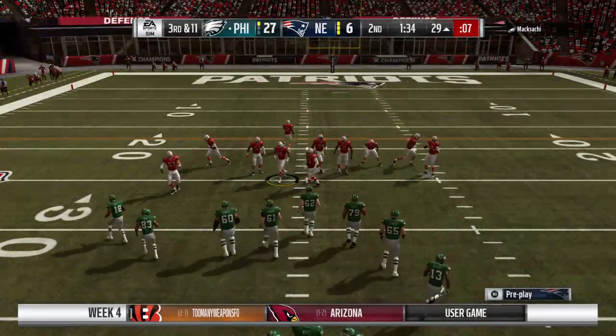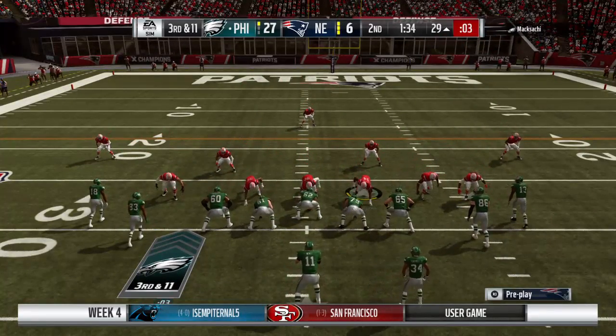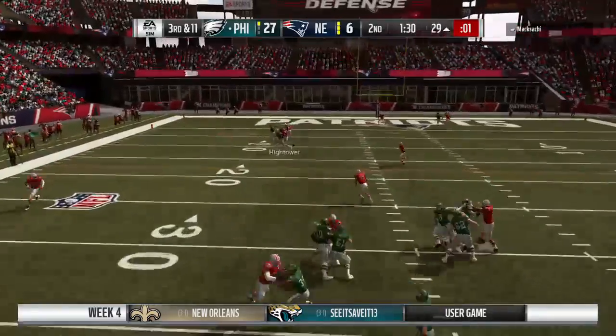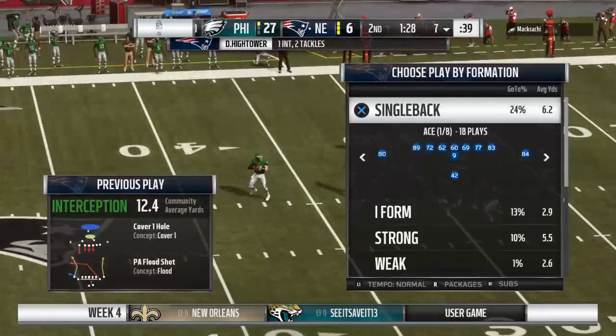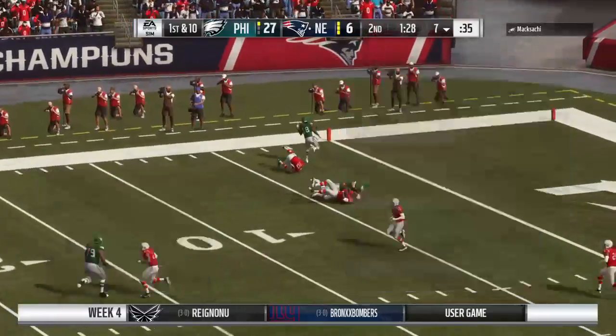The chance of wasting this great starting field position, a real threat. This is 3rd and long. Snap coming at 1. Now Wentz. Now that'll be tipped and intercepted. Picked off by Dante Hightower. And a big turnover there as his guys will get the football back.